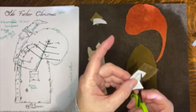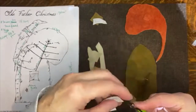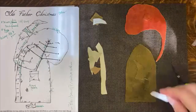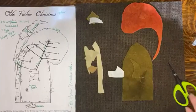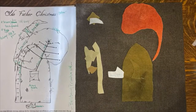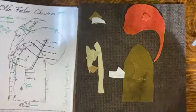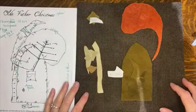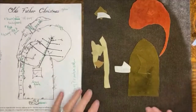Next up, we are going to lay everything out on our background. Before I start pinning and gluing and stitching, of course, I will center everything and lay everything out onto my background exactly where it is going to be once I stitch, just to make sure that everything is as it should be and everything butts up against each other nicely and lines up, etc., etc. Just making sure everything's in the screen.